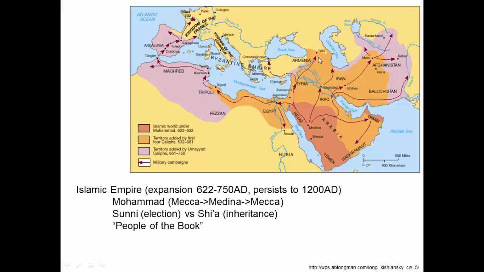Meanwhile, back in the Middle East, we have the rise of the Islamic Empire, expanding from about 600 AD to 750 AD, lasting until about 1200 AD. Muhammad started a religion in Mecca, was kicked out, went to Medina, added an army, and returned to spread Islam throughout the Middle East. Similar to Alexander the Great, Muhammad didn't have a succession plan, and when he died there was an immediate split — one group favored election of a new leader, another wanted his relative in charge. This is the origin of the Sunni-Shia divide, which is more ancient than the Catholic-Protestant split.